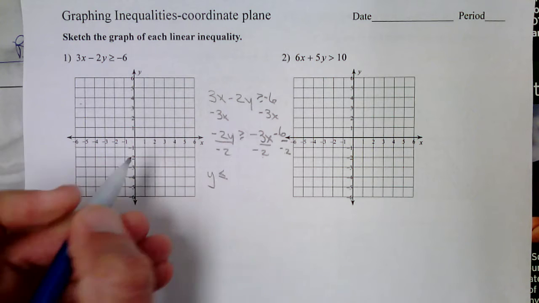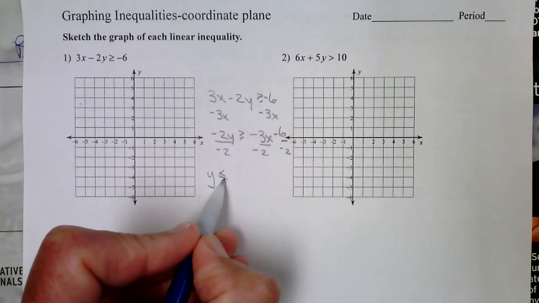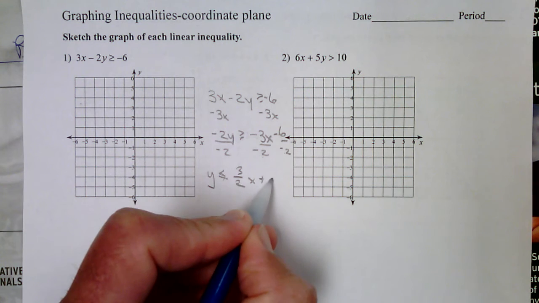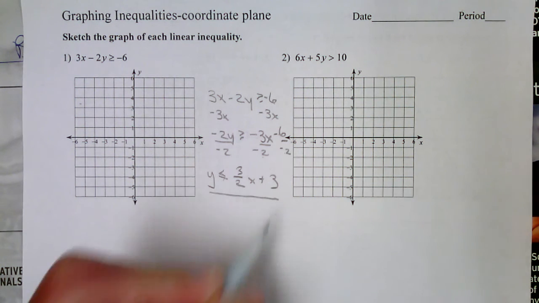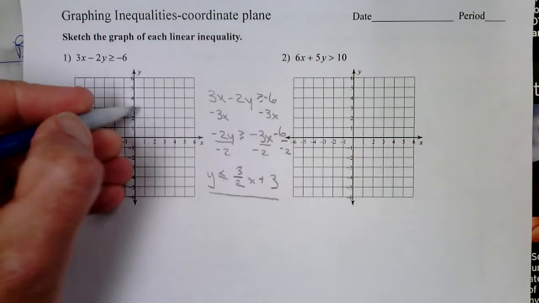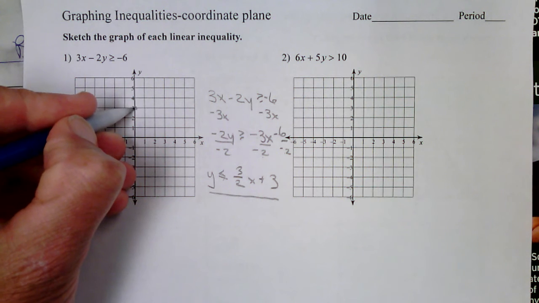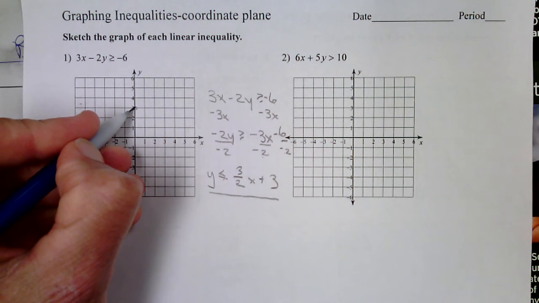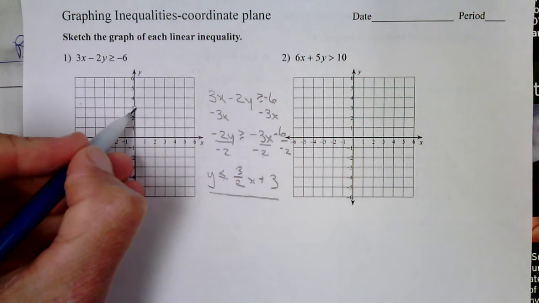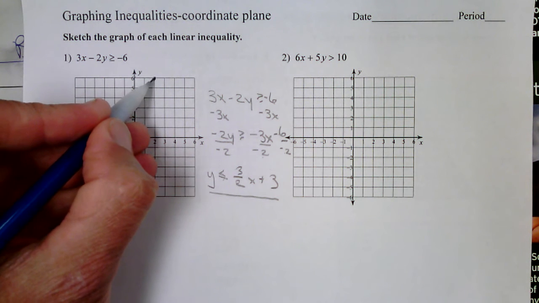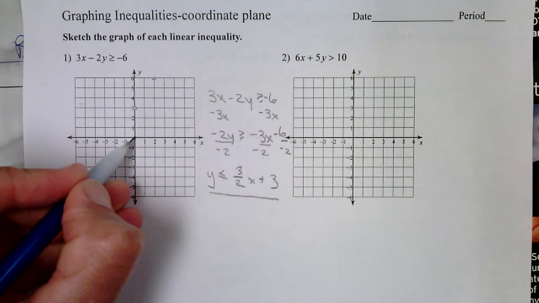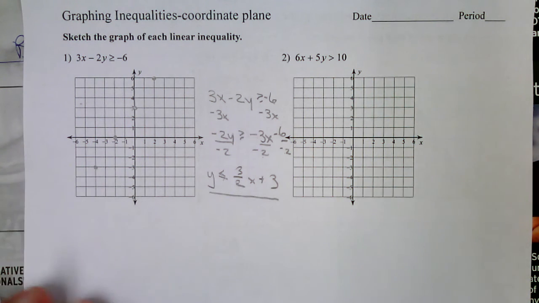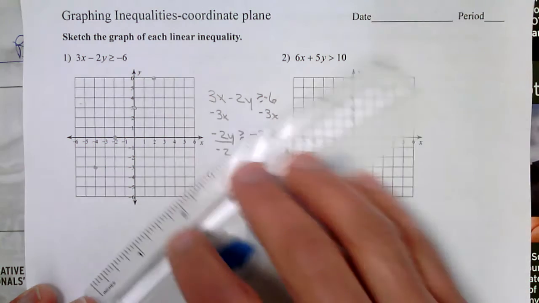Your line that you're going to graph is going to be y. Instead of greater than, it goes to less than. Flip it, reverse it. 3 halves x plus 3. So there's the equation I'm going to graph. I'm going to graph this just like you normally would any line. We're going to start with the y-intercept, or the starting point. It's at positive 3 there. I have a positive 3 halves slope, which means I go up 3 and over 2. Can't go any further there, so I go down 3, back 2, down 3, to the left 2. And now I'm going to draw my line.